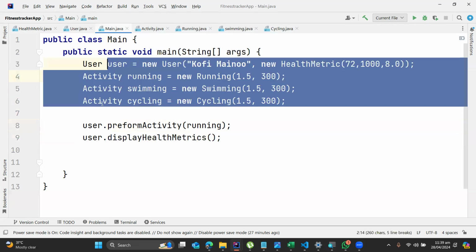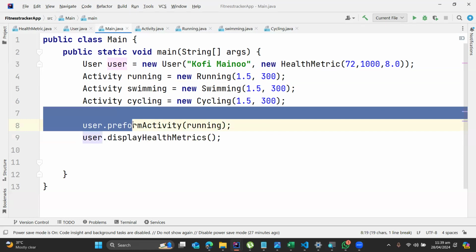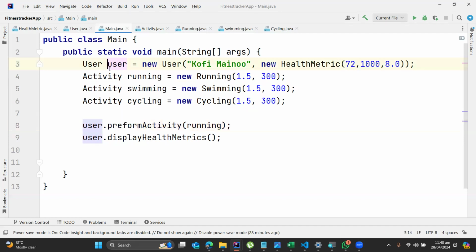You see, this is the implementation phase. So you as the user, remember here we have an interface. We can pick the data from a form. We can pick the data from a console screen. We can pick the data from multiple screens. It doesn't really matter. And we will look at how we can do a small form, pick the data from there, or pick from console. What matters is that in the implementation phase, all the person will see is this piece of information. You want to create a user, all you need is the user's name and his health metrics information.